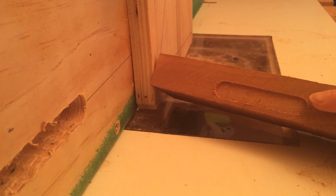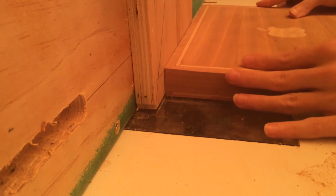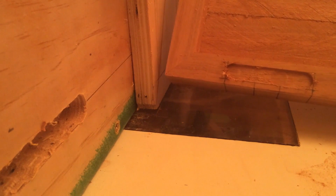So like I said earlier, I shall drop the piece onto the router bit just before the line. I'll then slowly edge towards the line before making my way back to the other line to complete the first cut. And there's my first cut to start off the hinges. I'll do the same on all the other pieces now.